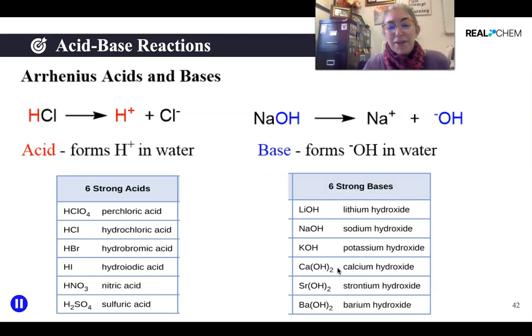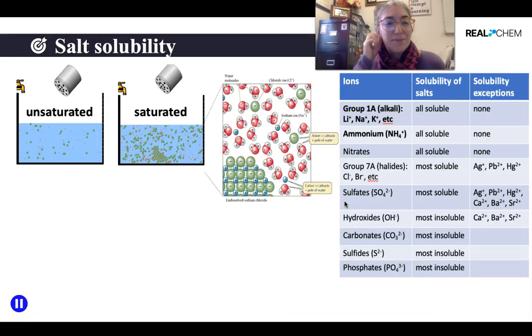This is just a quick reminder of the 6 strong acids and 6 strong bases. Basically they act as ionic compounds. Sodium hydroxide is an ionic compound. HCl, hydrochloric acid, is not necessarily ionic because hydrogen is a nonmetal, but in this case, hydrogen is ionic in these. So strong acids and strong bases fully dissociate in water. They're strong electrolytes. They basically act as ionic substances. All the other acids and bases are weak acids and bases, and we'll get to those this semester.